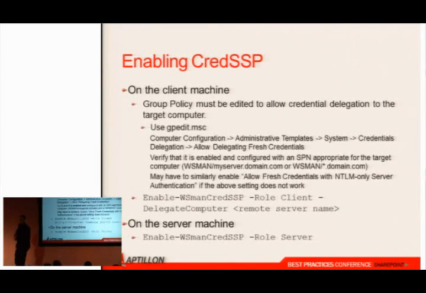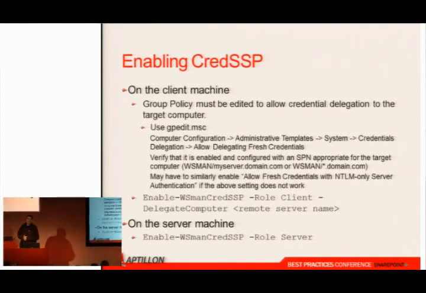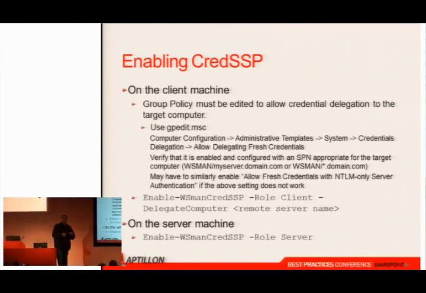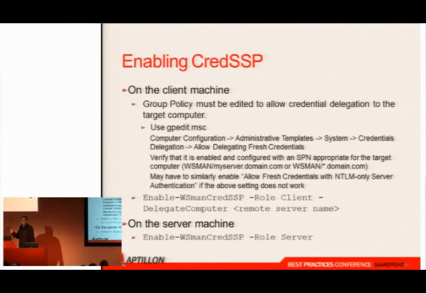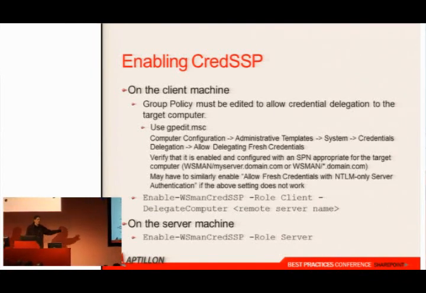You can specify a specific machine name, a wildcard, like star.aptilon.com, or just star if you want to allow remote access to all machines. And then on the server, this is all you need to run: Enable-WSManCredSSP -Role Server. If you don't enable that, you're not going to have full access to the commandlets.